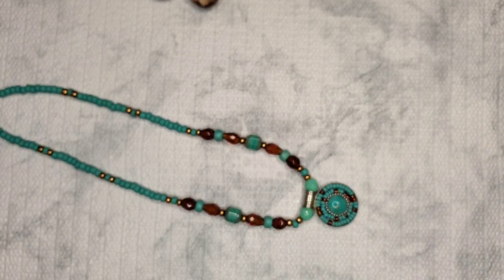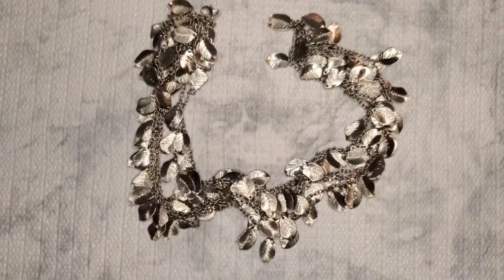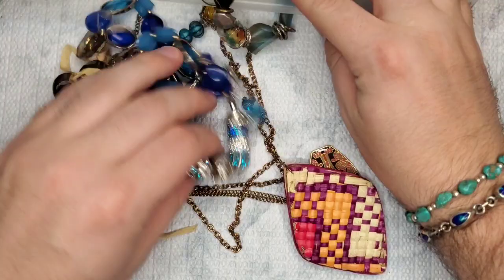Okay, and then we have this very noisy necklace. It is not marked or branded, but it's okay. Not bad. Fashion. Not much left in here.